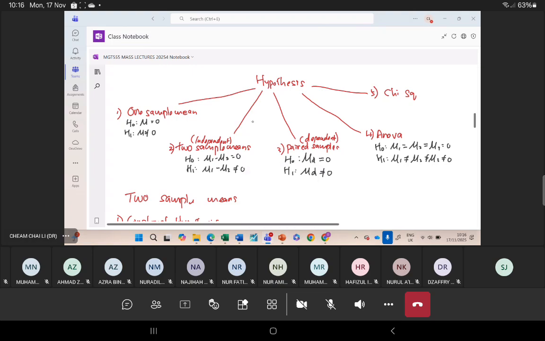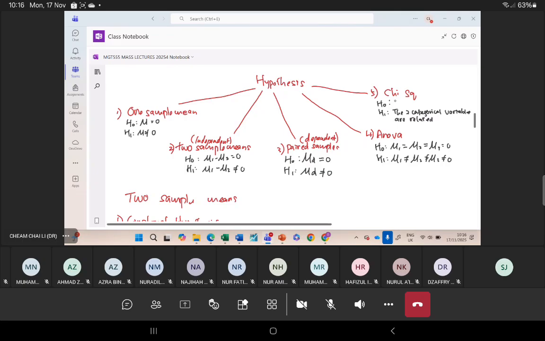Untuk chi-square, your hypothesis, you have to put it in statement, right? You can say the two categorical variables are related. Okay, this is what you need to write in the alternative hypothesis.